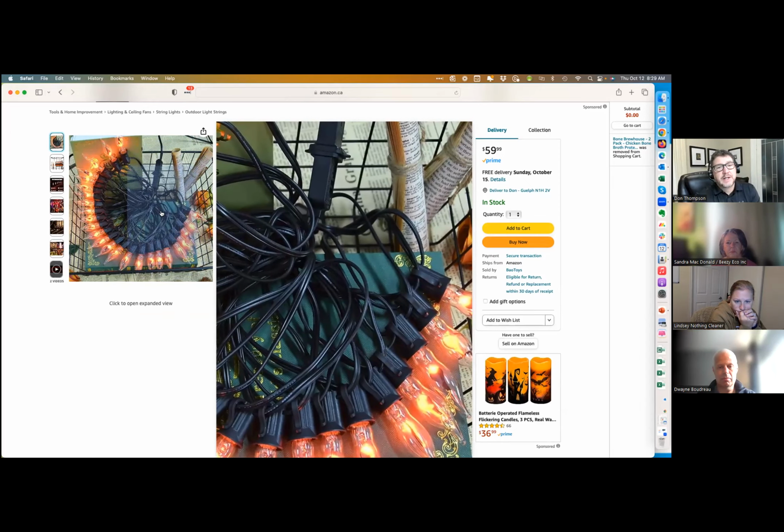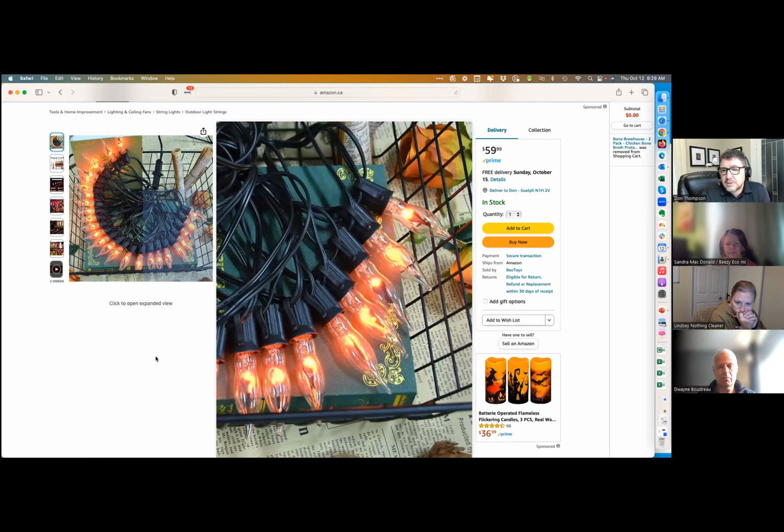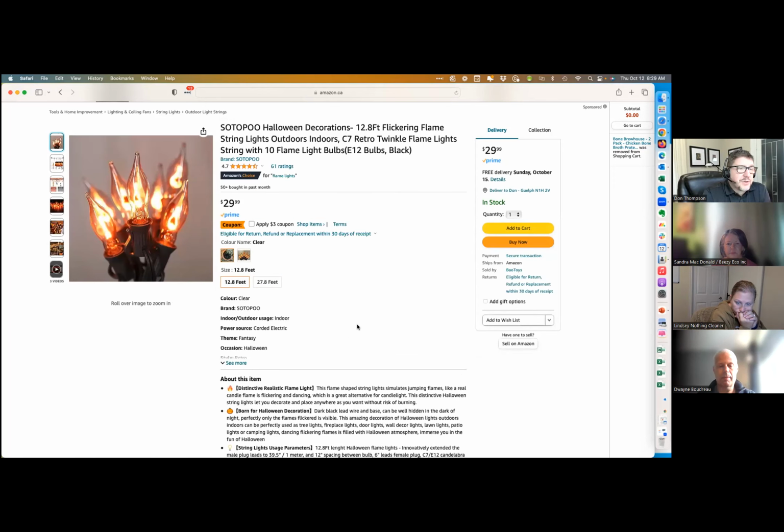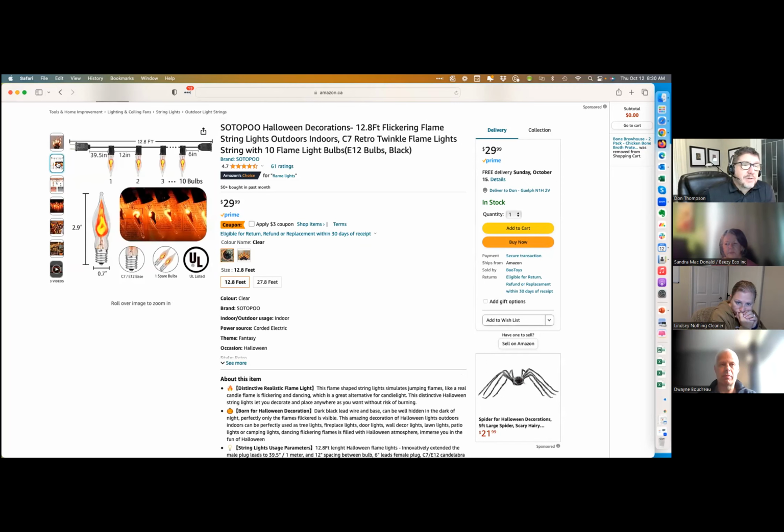And then the lights themselves. Okay. Now, I would not recommend this as a great first image for customers because it's kind of in a basket on some newspaper. But this one here is an okay one. Right. Now, imagery. What do people worry about? Okay. What somebody worries about is how long is it? What's the distance between? How big are the bulbs? Right. So as a regular consumer myself, these are things I'm thinking about.